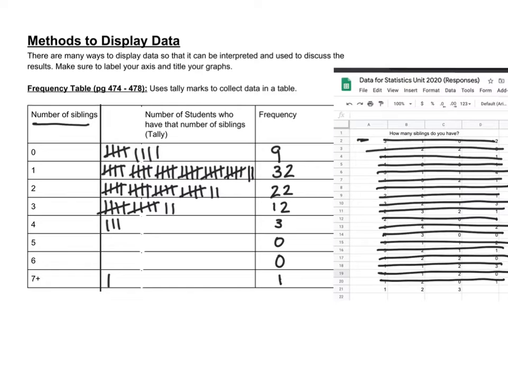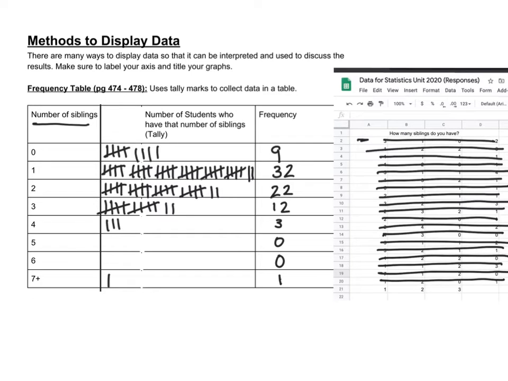Okay, and it's important to keep that 5 and that 6 there as 0 to show that nobody in the 6th grade that filled out this form at least has 5 or 6 siblings. All right, so if we look at this, we can make some claims about this data. We can say that the majority of people in the 6th grade have less than 4 siblings. Or we can say that they have no more than 3 siblings.